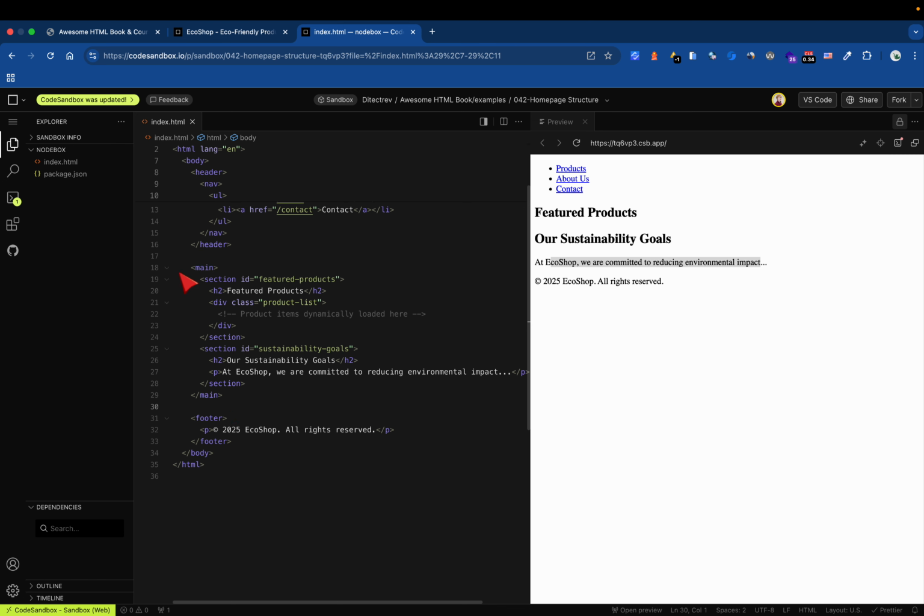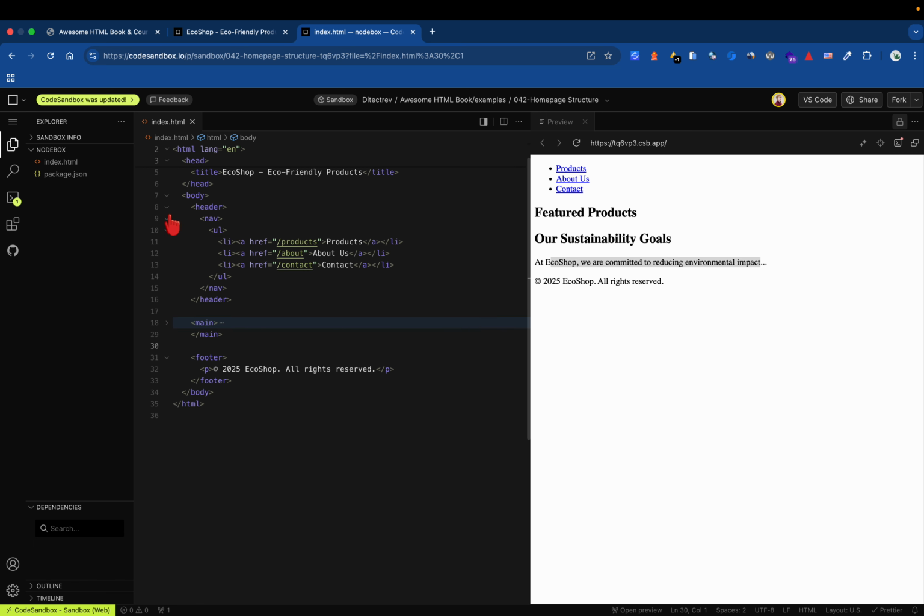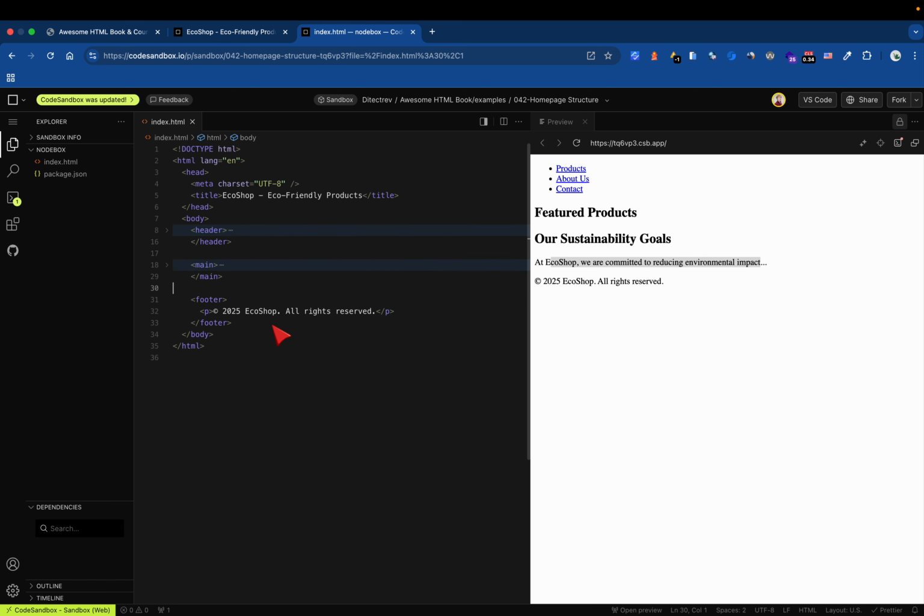The main is closing. By the way, here you can also close it like this when you want to hide some part of the code. Footer, also semantic, because we're using footer. Again, I could use div. It would be exactly the same as you can see, but I will use semantic HTML. So I will use my footer, and it's the same for header, for main. I could use div everywhere, but don't do that. Use proper semantic HTML so machines and assistive technologies can also understand you. Assistive technologies, consequently, are also for people with disabilities. So keep this in mind.